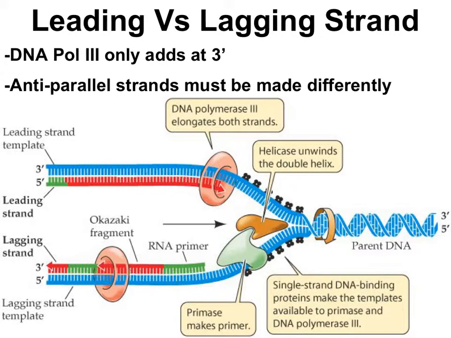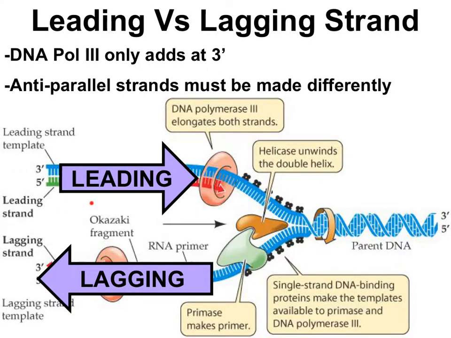There's another enzyme that will take care of that later. Another limitation of DNA polymerase III is that it can only add bases to one end of the DNA strand. What this means is that in a replication bubble, the strands are made differently. One strand is made continuously in one long piece. The other strand is made discontinuously in several smaller pieces. The strand that's made all at once is called the leading strand, and the strand that's built a bit at a time is called the lagging strand.